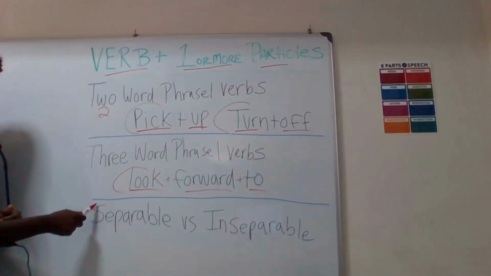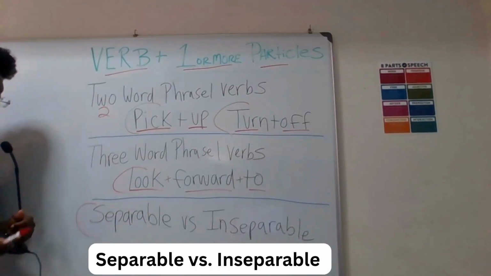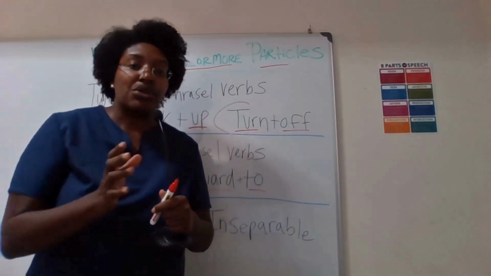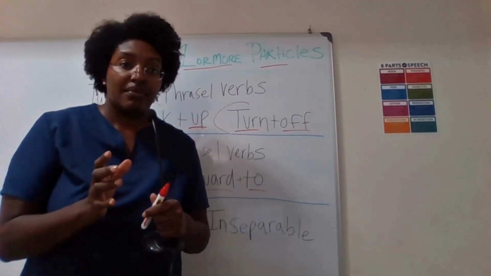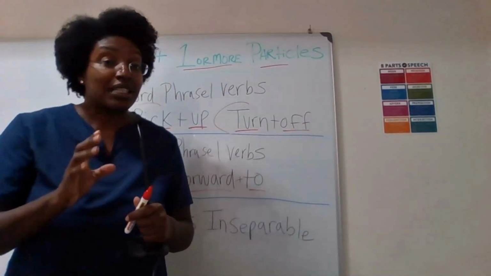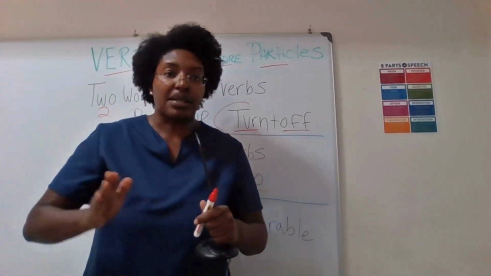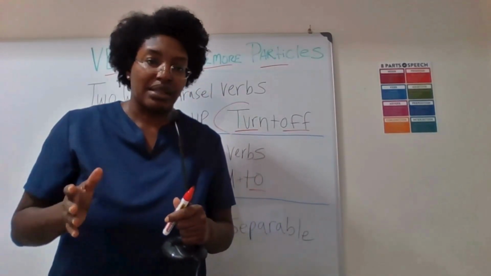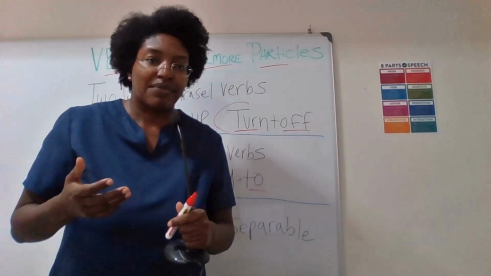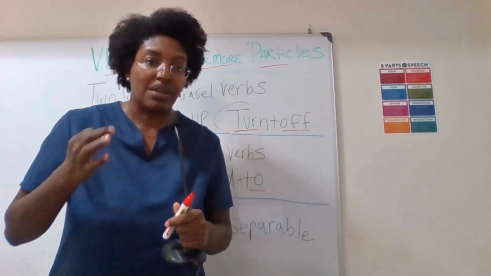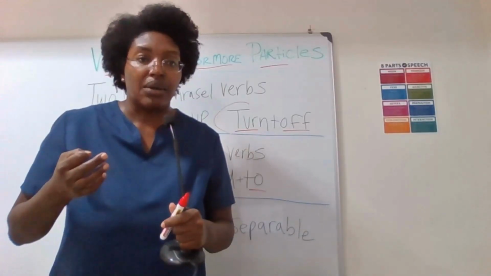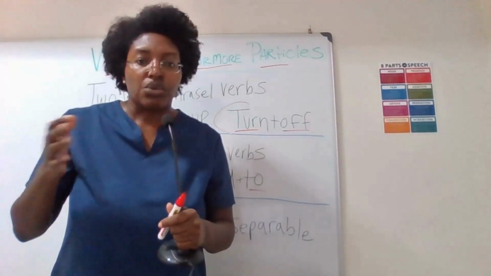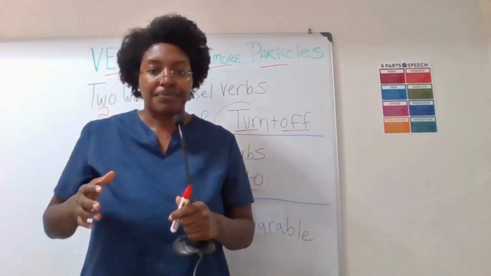The third area that we're going to look at is separable versus inseparable, because sometimes phrasal verbs can be separated and sometimes you have to keep them together. Again, I'll repeat that, and that's what makes them tricky. Some phrasal verbs can exist in a separate form. Sometimes you have to keep them together or lock them together. You're not allowed to separate them. The best way really to learn which ones are separable and which ones are not is through reading. I wouldn't necessarily memorize a ton of phrasal verbs to see if they're separable or inseparable. Just work with them through conversation, through reading.